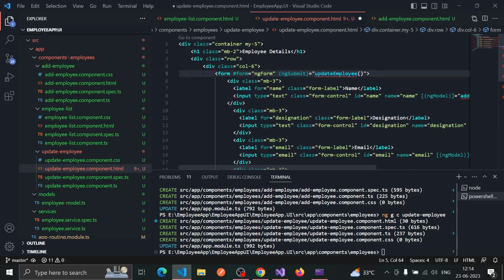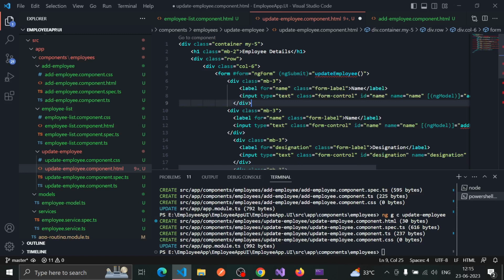So let me first change all the data here. For that, one is missing, that is for update one I need to have the ID, that would be read only. I'll copy the first div tag and paste it here. Then I will give ID, and here it is ID.